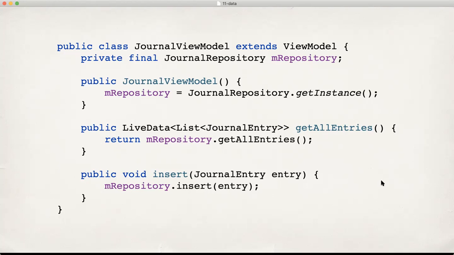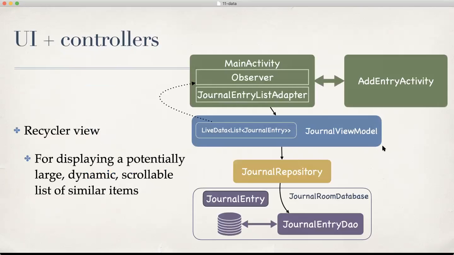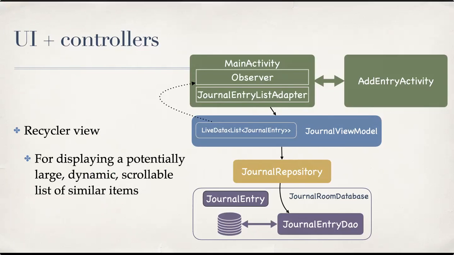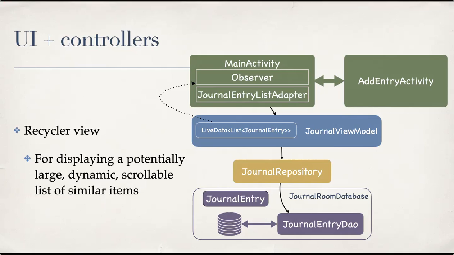Okay, yeah. So this is from the singleton, and now, finally, we are at the UI and controller layer of this architecture. And the important thing here is the recycler view. Recycler view is used for displaying a large list, which can be dynamic.